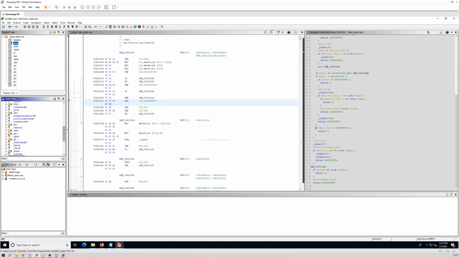All right, so let's go back to it. So we're saying that the functions are here, and the exports as well, and the imports. For instance, these are the DLLs that are imported into this binary.